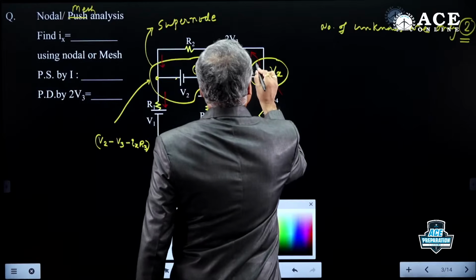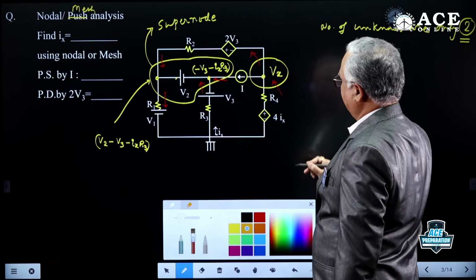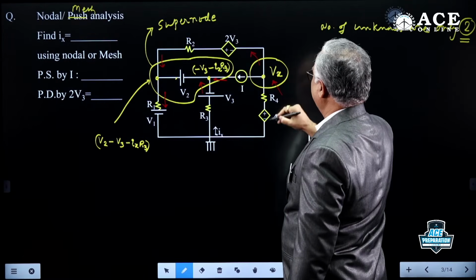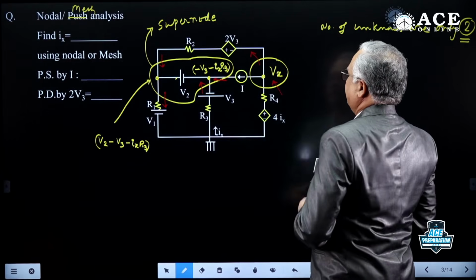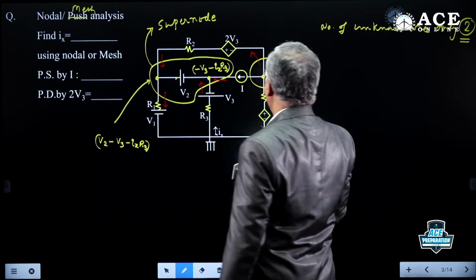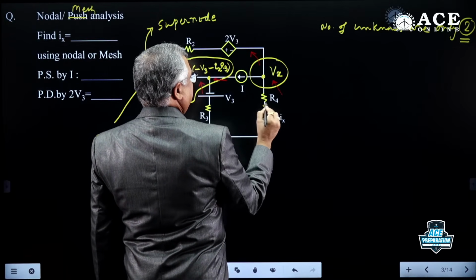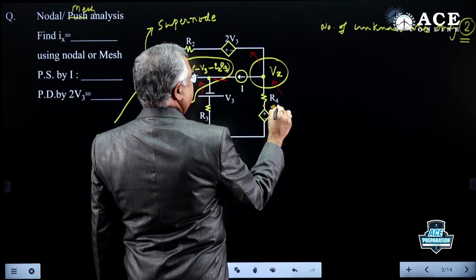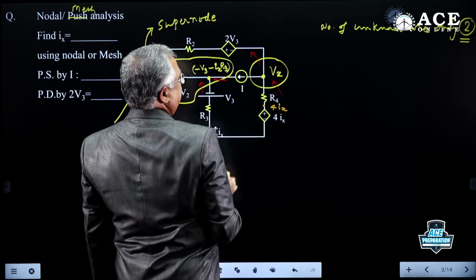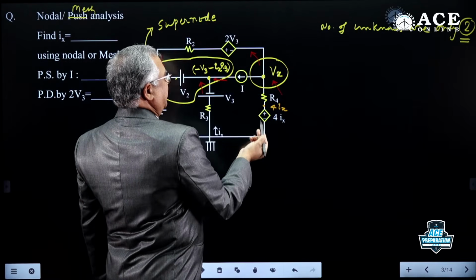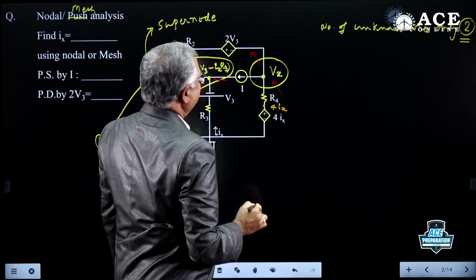So here this is entering, this is leaving, this is leaving. Sum of the currents entering equal to sum of the currents leaving. So what is the current entering here? So this is important. How to write nodal equation is important. I am just applying Ohm's law. What is the voltage here? Voltage here is 4Ix. What is the voltage here? Vx. Which direction we want to find current? This side. So 4Ix minus Vx by R4.